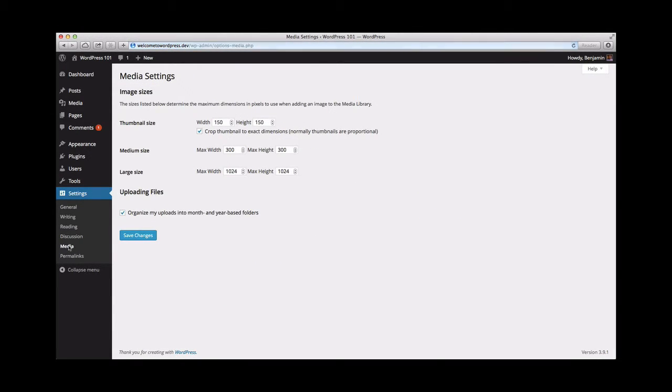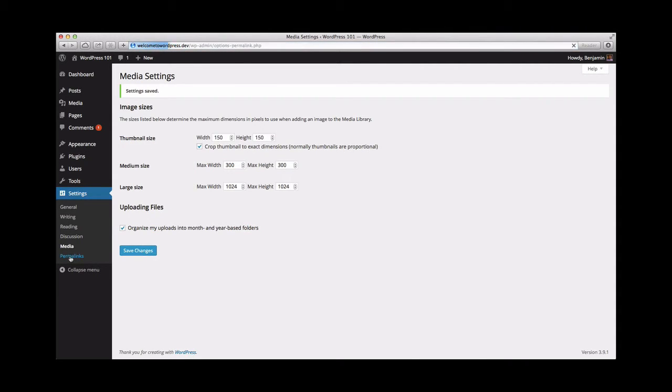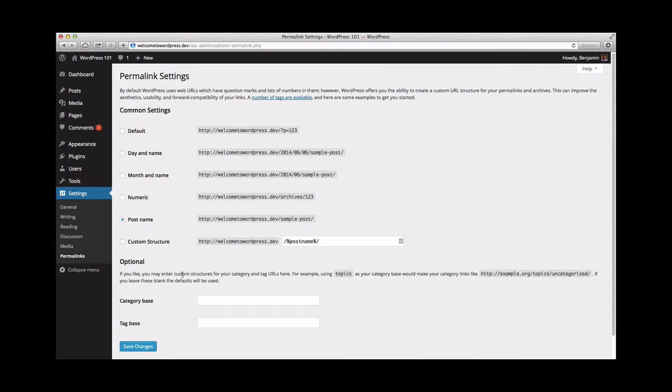media settings. The media settings page allows you to set maximum sizes for images inserted into the body of a post. These settings are great for saving time if you're always wanting images to look the same size, or if you want to apply default settings for medium and large image sizes. The Uploading Files option allows you to select whether or not your uploads are organized and how they're organized. Click Save Changes, and now you can move on to the last settings page for permalinks.